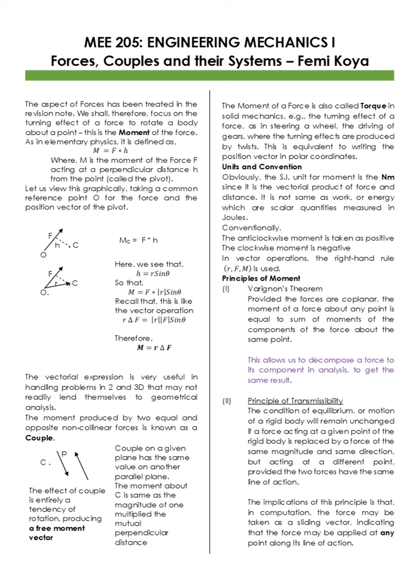To now find the magnitude of the moment, we all can recall that that is a product of the force and a perpendicular distance from the point about which the force is causing a turning effect. So that point about which the force is causing a turning effect is called a pivot. So we take a perpendicular distance from the pivot to any point on the line. You know that whatever point you take on the line, the perpendicular distance will be the same. I'll show this in the next figure.